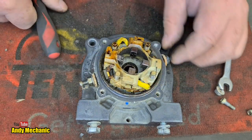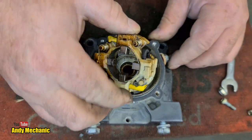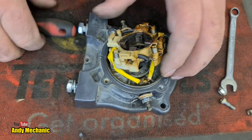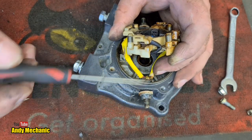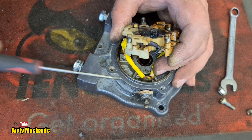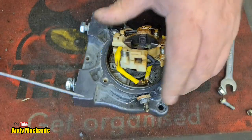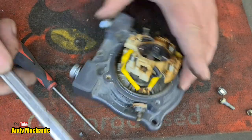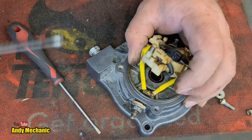Doesn't want to, does it? Maybe it's stuck. What can we see on this side? Got more room this side to play, haven't we? It does look a bit melted, actually. Very impressed with that. Just give that a little bit of a tappy tap. Gonna help.